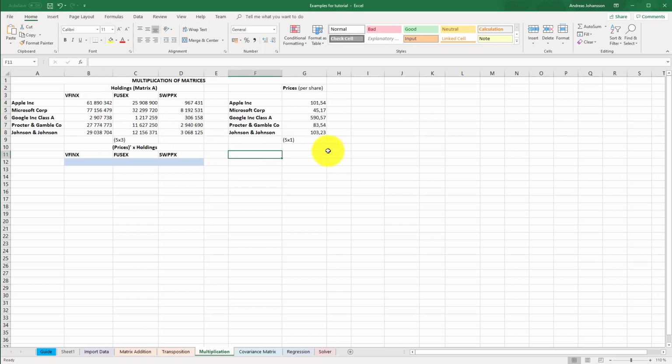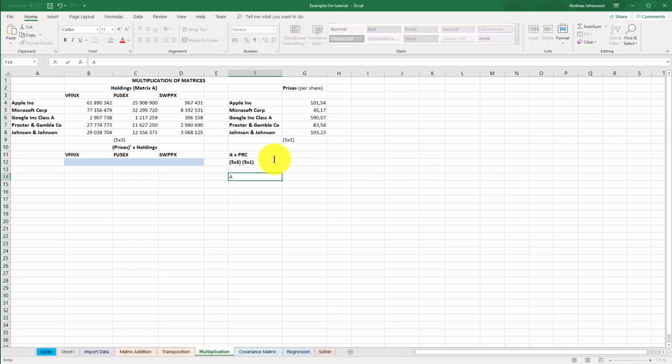So we want to multiply the A with the price. So I'm going to name this vector as price. However, if I try to do this multiplication, then I'm going to try to multiply a 5 by 3 matrix with a 5 by 1 vector. The issue now is that these inner dimensions are different. 3 and 5 do not match, which means that this calculation will not work. So I need to make these dimensions match somehow.